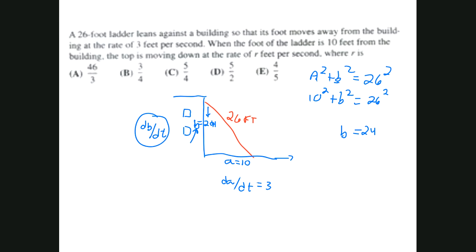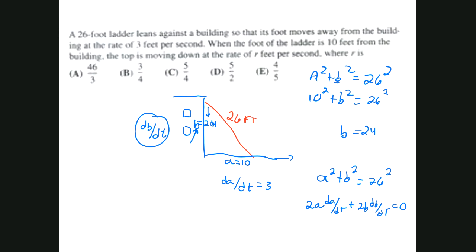All right, so now we have all these values. So we are going to use the Pythagorean theorem. So we're going to go A squared plus B squared is equal to 26 squared. And this is where, when we take the derivative, it's kind of nice to have a constant over here because we know this is going to be 0. So if I take the derivative here, I get 2a dA/dt plus 2b dB/dt is equal to 0.